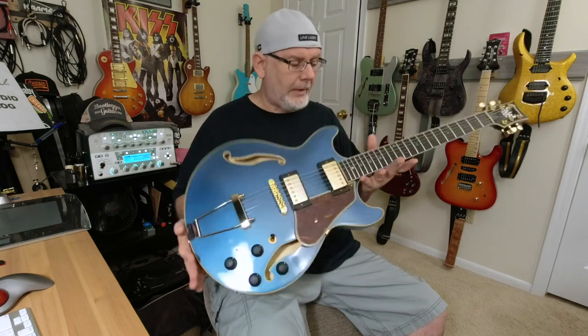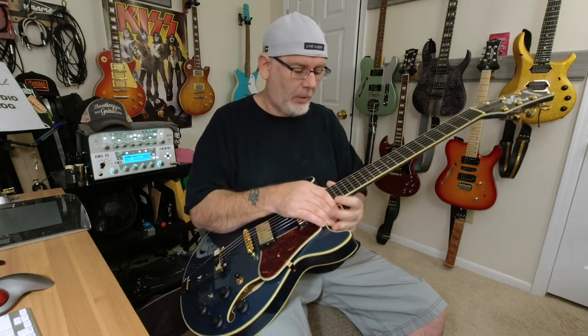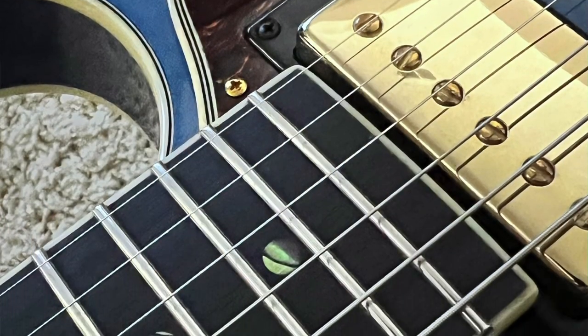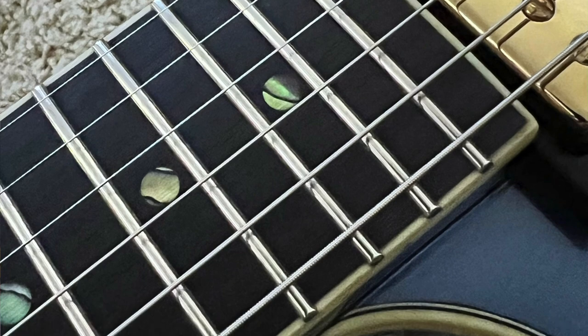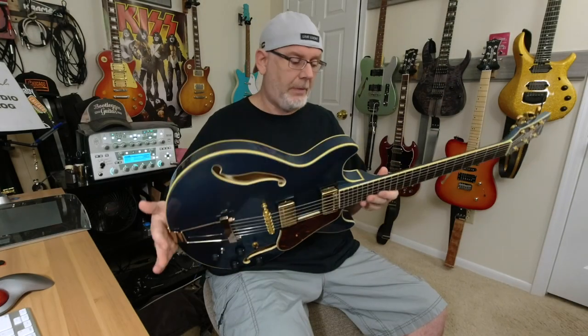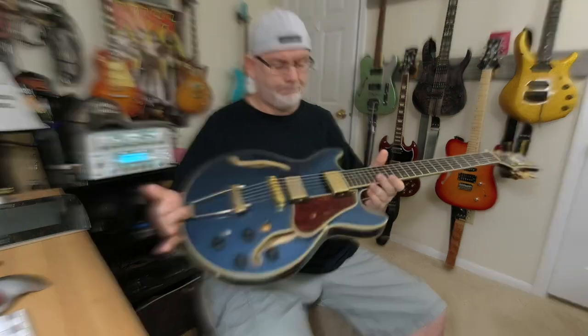Construction of the guitar is actually, for the price point, really, really nice. Like I said, the fretwork is really good, but the way the neck joins the body, and all the binding, the finish and everything, it really looks nice, and it's actually built very, very nice.